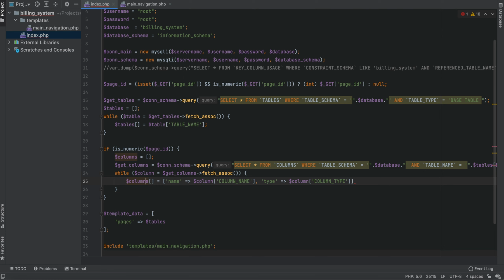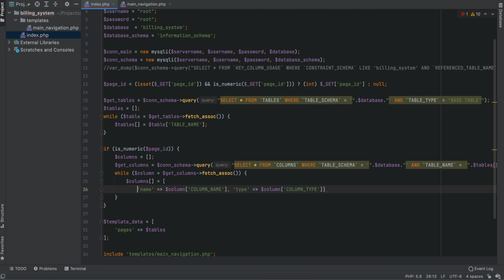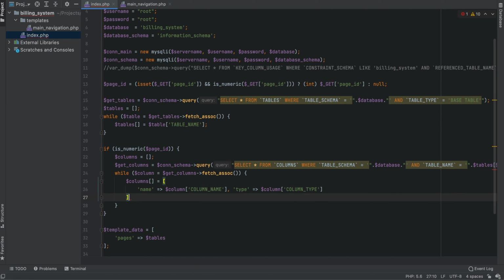So this is one associative array. You can see how we can keep the database layer, the business logic layer, and template data separately.